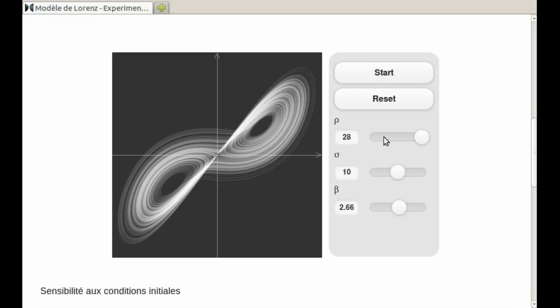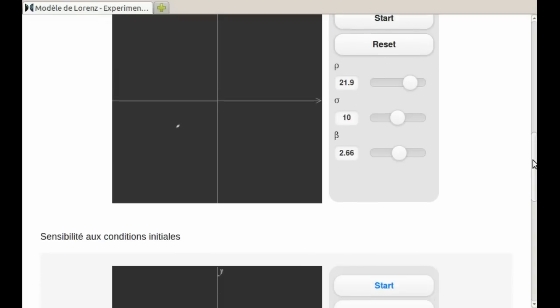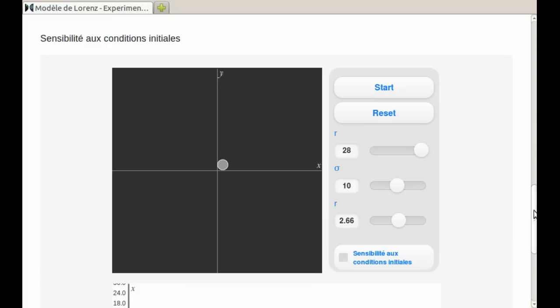You can change the rho value. Let's change it to 9. That's something we did before. And not very exciting, we see it spiraling in right here. It might be a little hard to see on the screen. So you can experiment, slide this value up and down, and you'll see different behaviors. But in any event, this will let us plot the Lorenz attractor. All right, so let's scroll down, and we'll get to an even more interesting and, I think, more fun program.